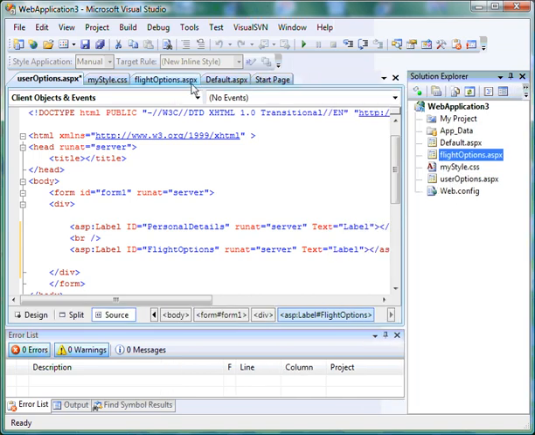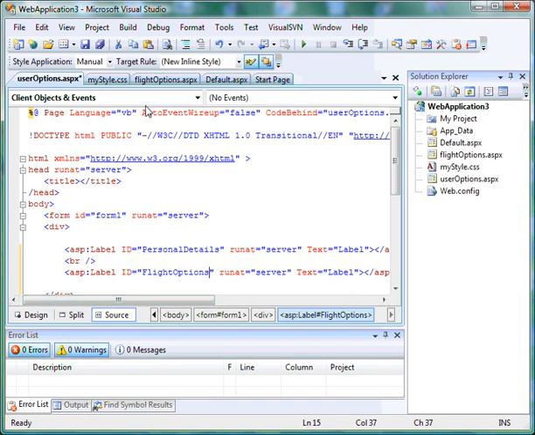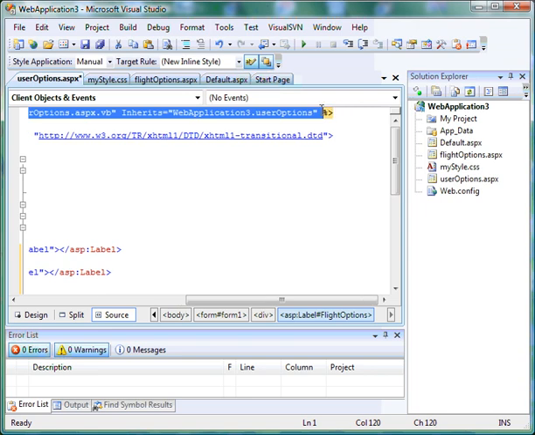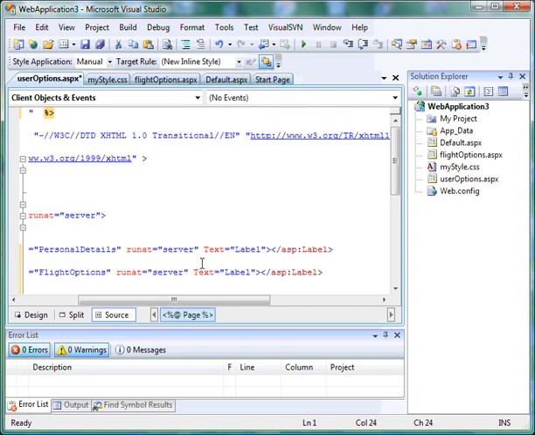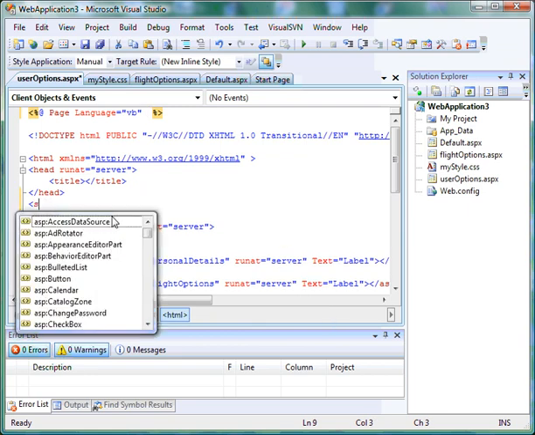Okay, so if we go into flight options, let's go to the top here first before we do anything. Let's just get rid of some of the code behind stuff, because we're not really using code behind on this page. So we've just got a very simple page directive at the top, and let's instead create a script area underneath the head. We type in script.